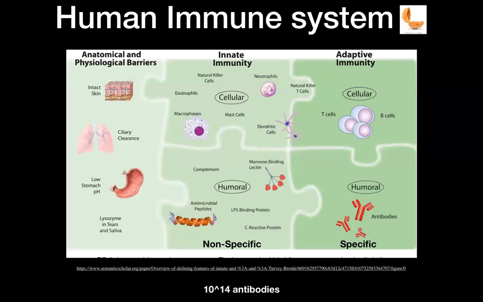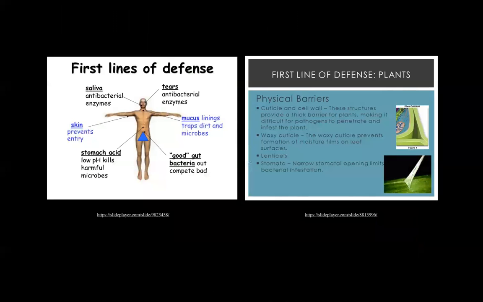And then we go to the part that pretty much everybody views and thinks about most easily, and that's the anatomical or physiological barriers. And this is typically referred to as the first line of defense. So for a human, we've got our skin, and pretty much the same side of that, a skin for a plant is known as its waxy cuticle. And it's doing the same function. It's creating a physical barrier to stop things from the outside getting to the inside. That's the easy one. That's the physical one.